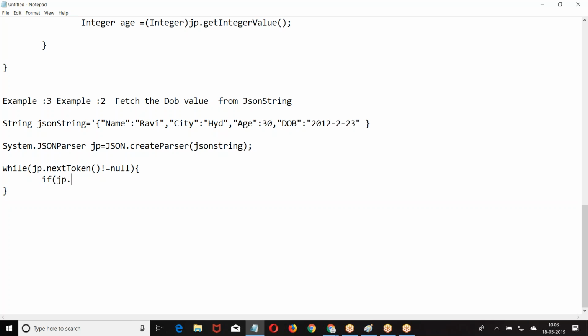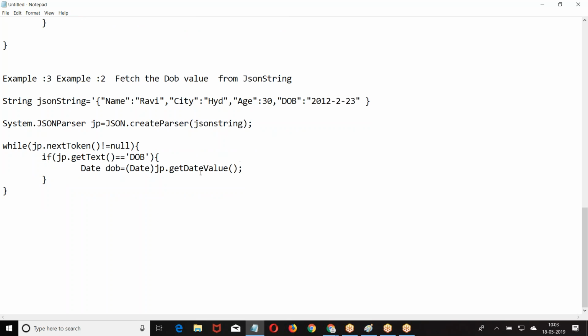If jp.getText equal to date of birth, jp.getDateValue.